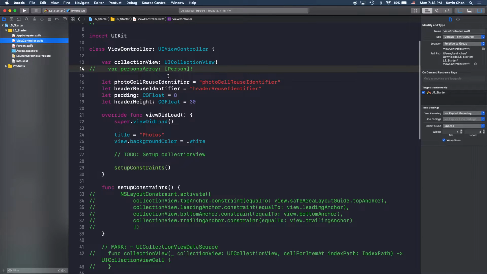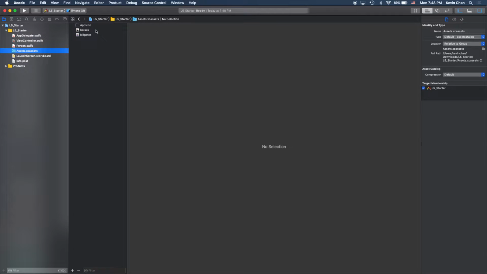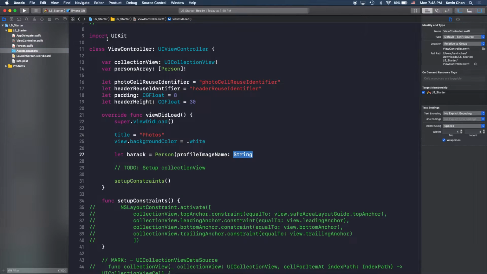Cool. And now let's go back to our view controller file and uncomment the persons array code. In here, let's make a Barack person object, and I think the image name is Barack, so just put in Barack.